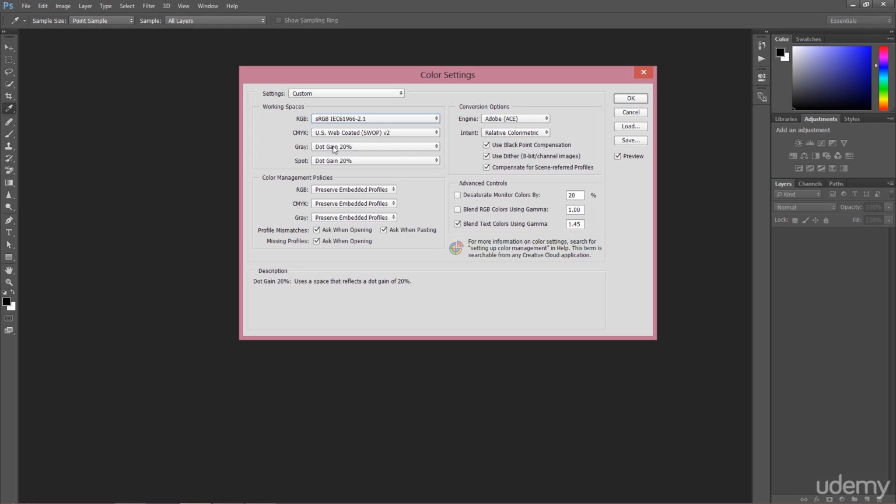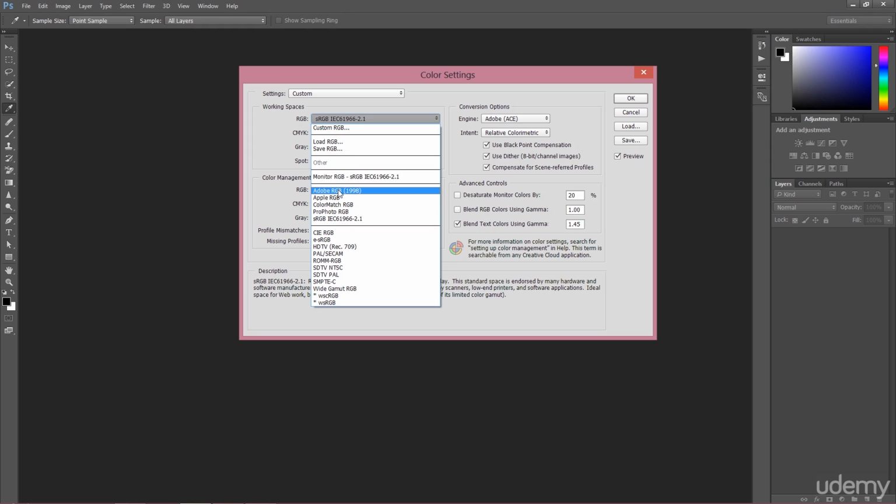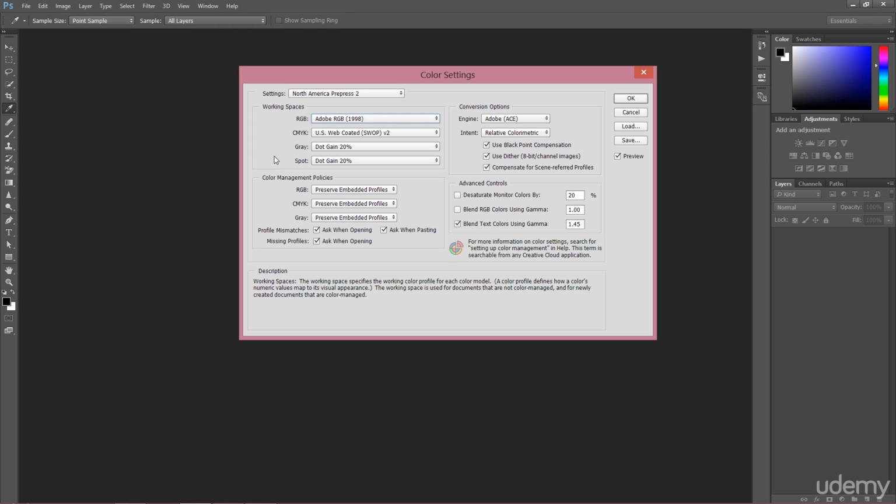If you work in Photoshop on a daily basis, retouch your images, and use this very often, what I would recommend is to switch this to Adobe RGB 1998. That will be the most universal. It fits most projects, for retouching, for manipulations, etc. And that's something I'm using for most of my projects.